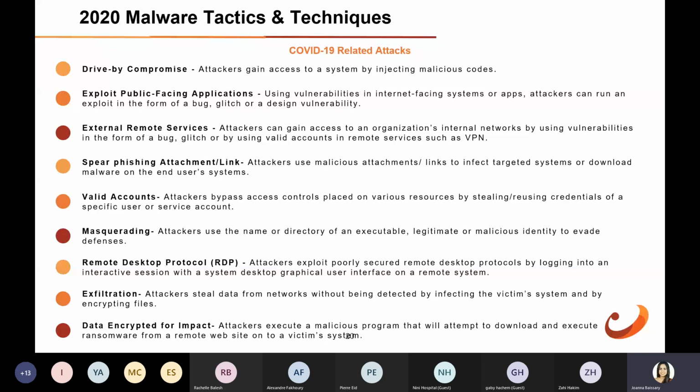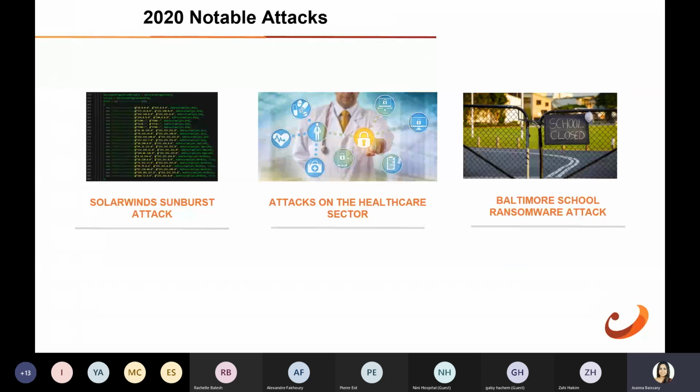Among the notable attacks of 2020, I can cite the SolarWinds Sunburst attack. The attack exploited trusted third-party software. The hackers gained access by slipping their malware into software updates of the SolarWinds Orion software, which is widely used to manage large organizational networks.